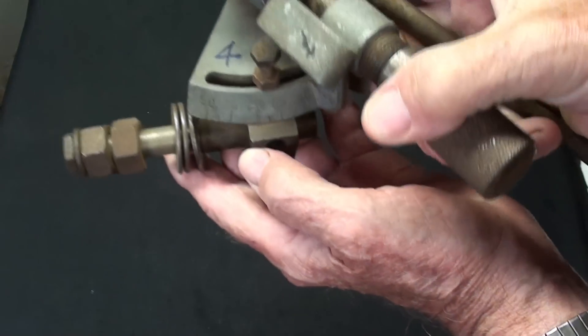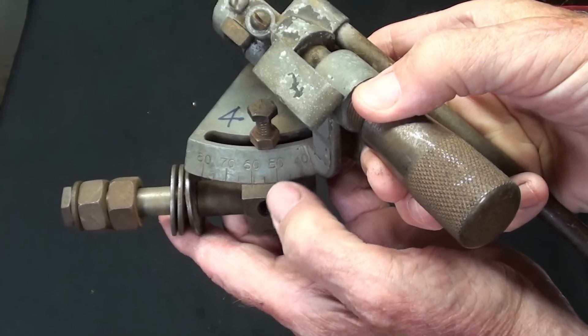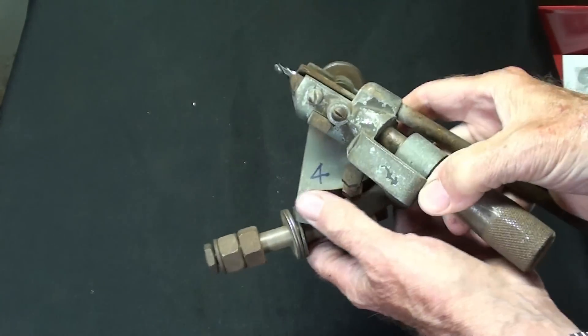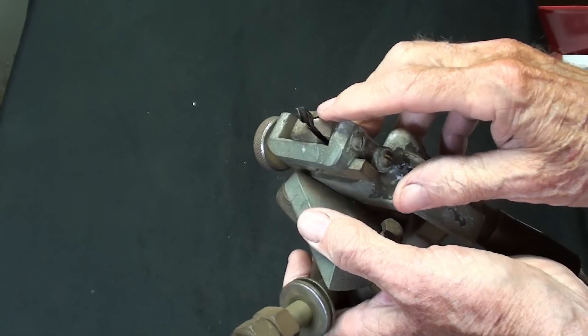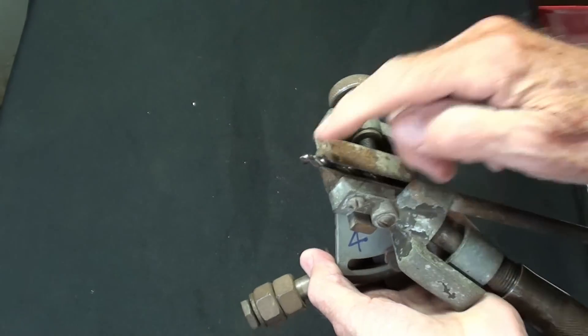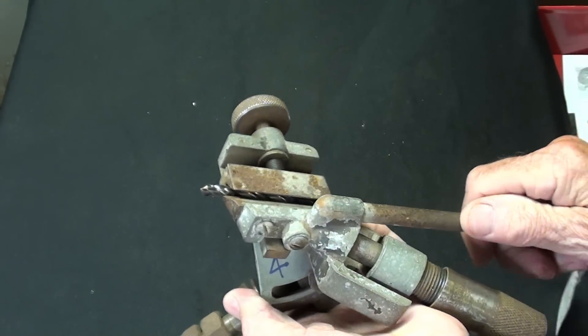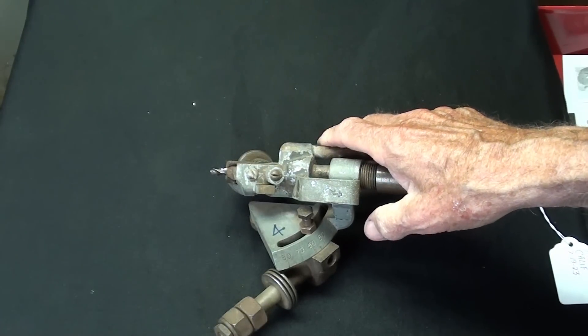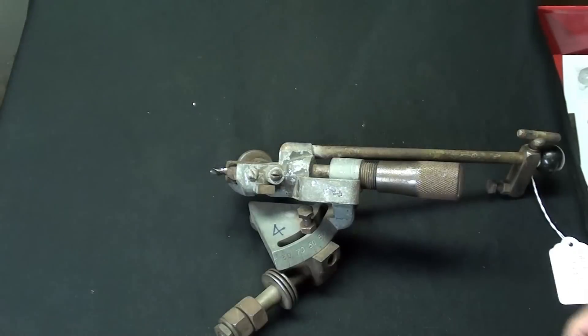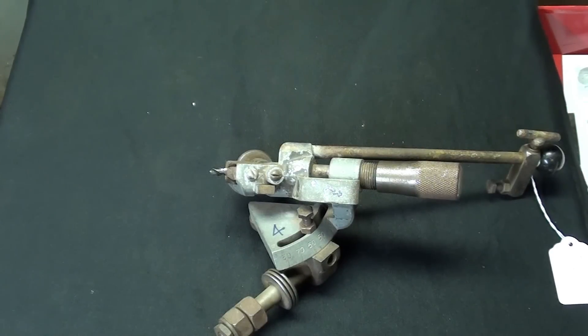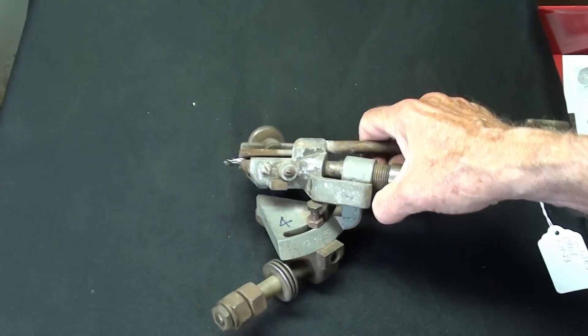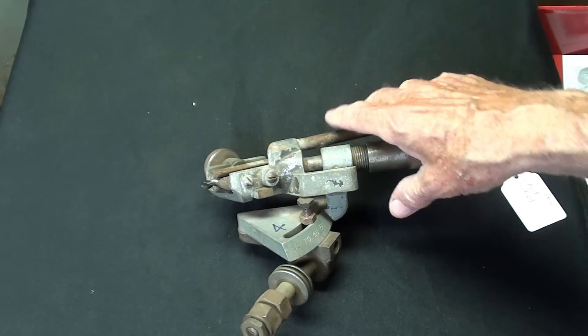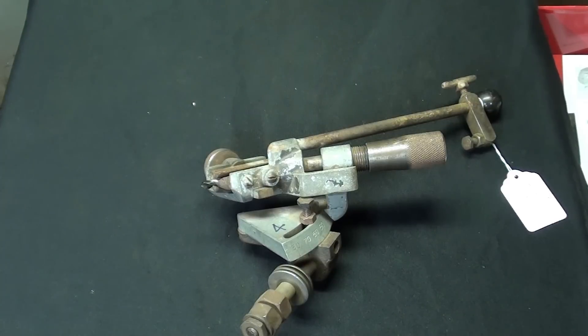So I've got a drill bit mounted in it, and it has a little protractor here, see the 59 degree mark? That's what we would normally use. This would fasten onto the side of the grinder. Again, there's a handle missing here, and the pin to locate the drill bit is missing, so I just put the drill bit in there any old way, but it has to be oriented correctly, and then you would swing this against the wheel. I did have one of these at the high school in 1969. It really requires a recessed wheel because you're grinding on the side of the wheel, or you could dress your regular wheel as well. This was difficult or impossible for kids to use. Let me show you the directions.